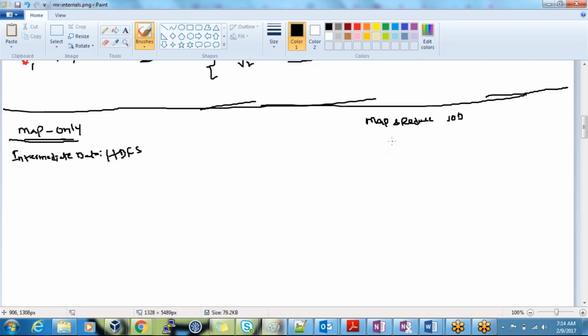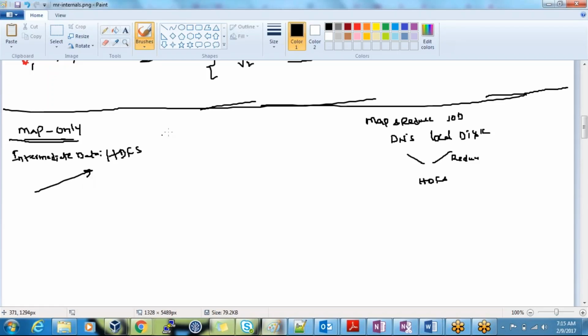Here it will go to the local disk. Here you have something called a reducer, and the final output will go to HDFS. Here there are no other next processes. The final output itself is in HDFS.